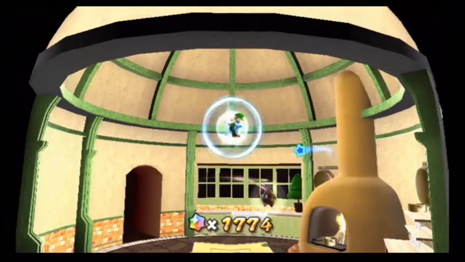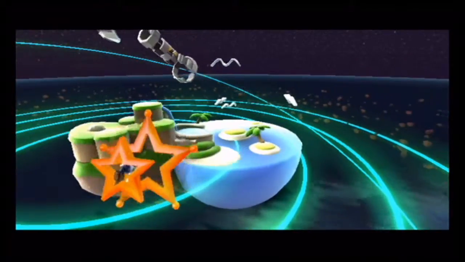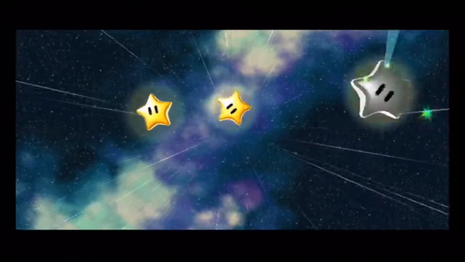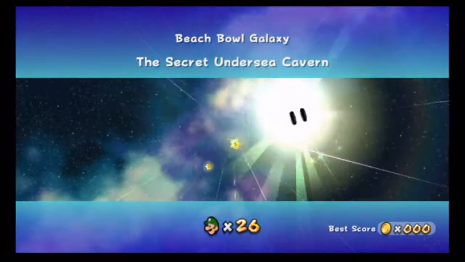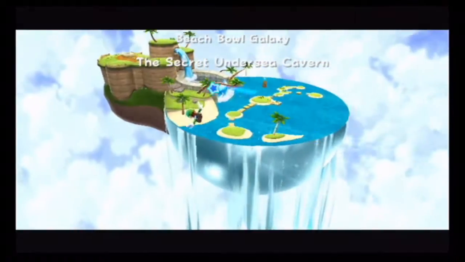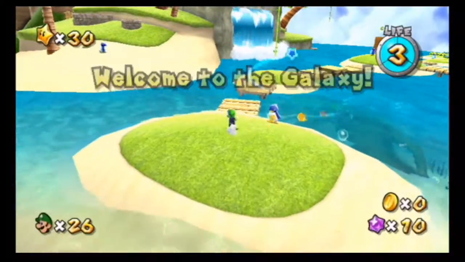Alright, so that's that done, and now let's go back into Beach Ball Galaxy and onwards to the third, well, in this case potentially the fourth Power Star we need to grab for that stage. Because obviously the secret mission in that particular level was wall kicking up the waterfalls. So that's one way to classify that specific secret mission's name, so you probably get the idea for that.